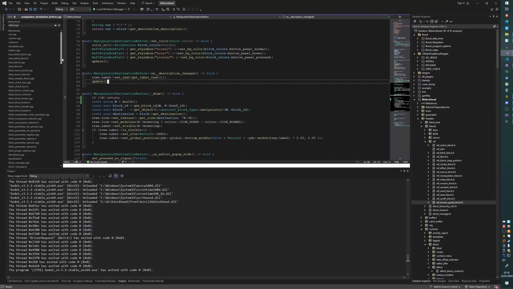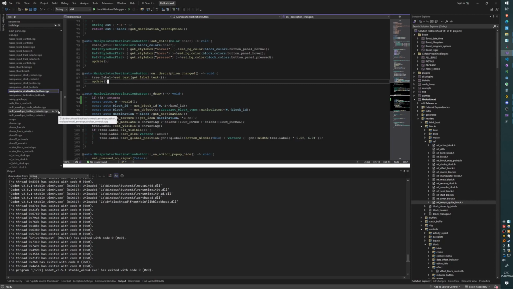This annoying thing about Godot is you just don't have manual control over when things are redrawn, because it's basically just up to the engine.